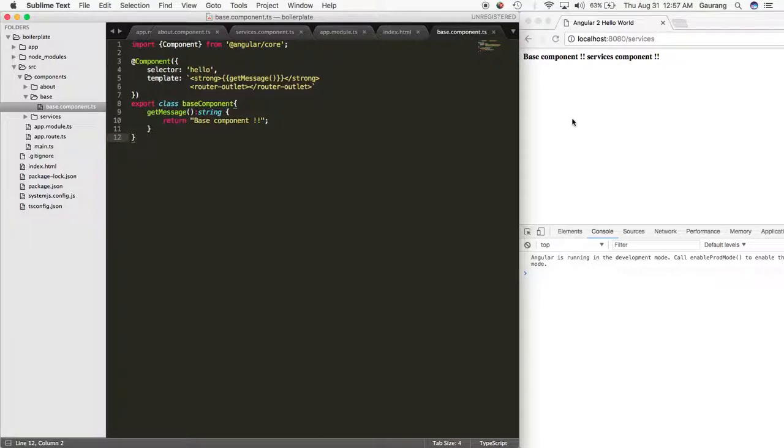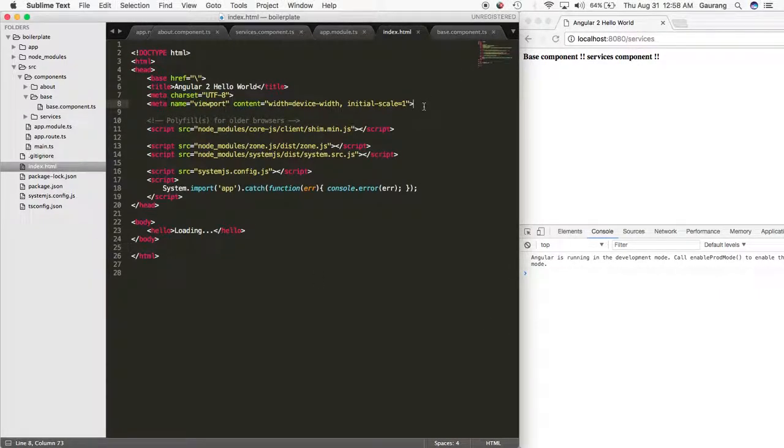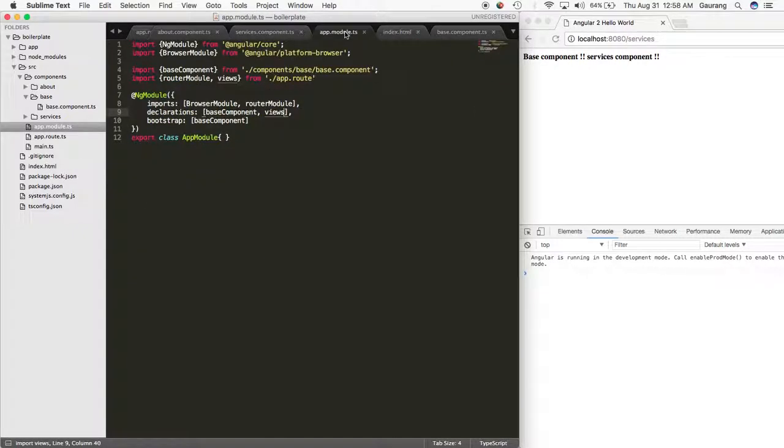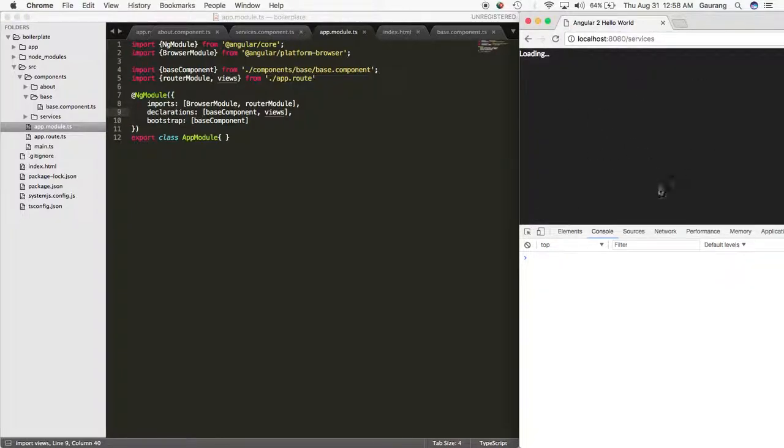Okay. So moving ahead, as of now it is looking really very sad, right? So I just need to style this particular HTML so that it gives us a good look. Inside my index.html, I'll be following some themes from Bootstrap, and that is really not something we are going to look into deeply. That is CSS. This is just for the fact that we have to make our page look a bit presentable. So I'm just going to put this particular CSS from Bootswatch. This is a theme, and the theme name is darkly. That is it, and this is my index.html now. If you can see over here, it has turned black.